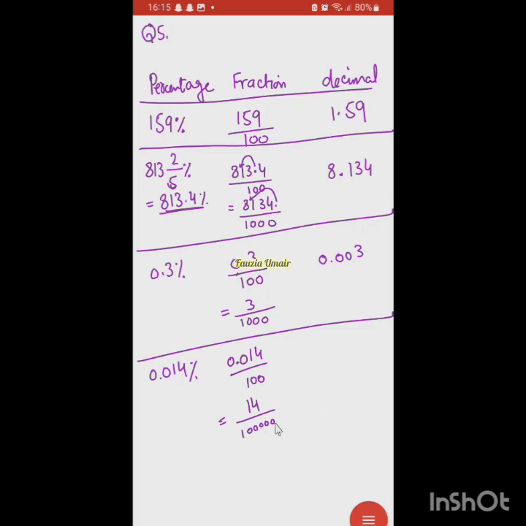I need 5 digits after the decimal. So decimal is 0.00. 5 digit चाहिए मुझे. दो हैं तो मुझे यहाँ पे कितने और चाहिए? 3 zeros चाहिए ना? So that this decimal can go back 5 decimal places. That is now 14. That's right. 0.00014. ठीक है? Are these questions a bit difficult? Fifth and sixth are a bit difficult, you know.